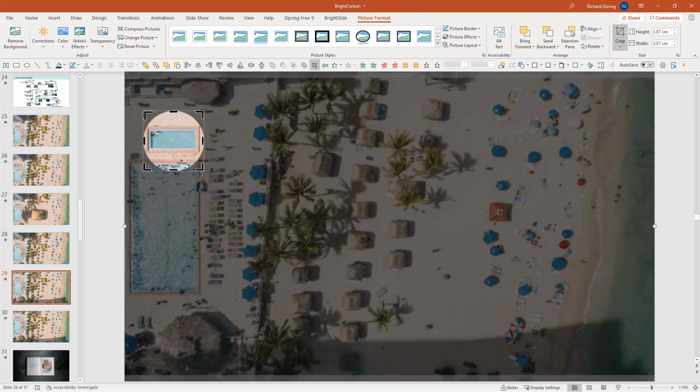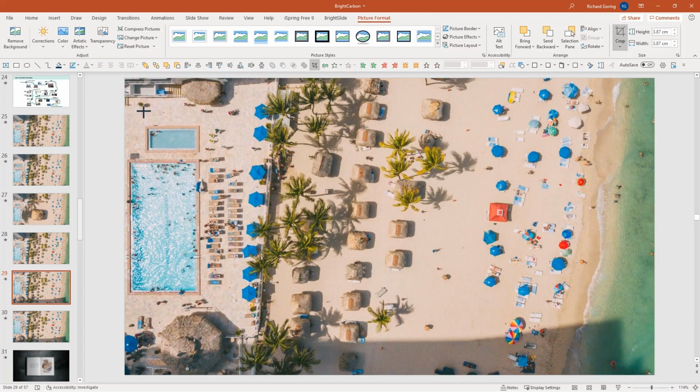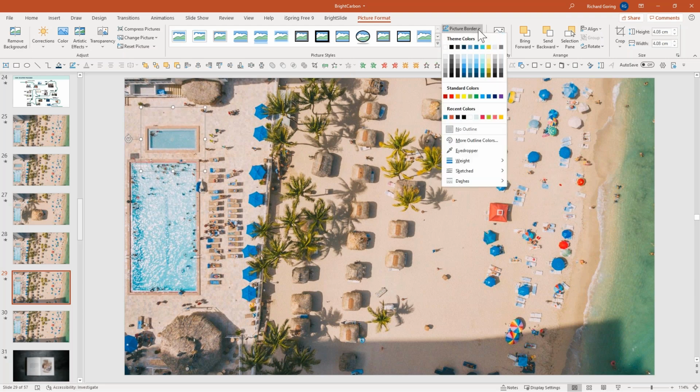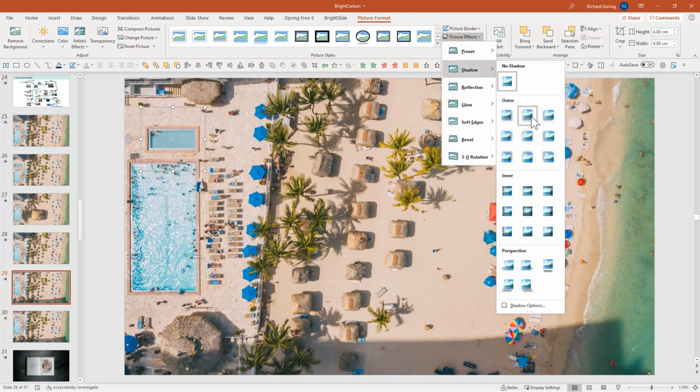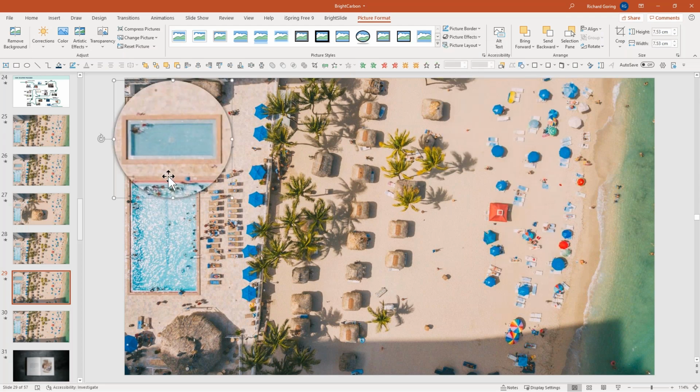All right, so that is like 90% of the work for this, just getting that crop right. There's one other thing that I need to do, which is just make it more visible, because at the moment it blends in too much. So you could either add a picture border, so picture format tab here and a picture border, or go picture effects, and I'm going to add a shadow just around the outside of it, just so that it looks like a floating lens. But also you can then increase the size of it so that it's now magnified. Okay, so that is now the base setup.